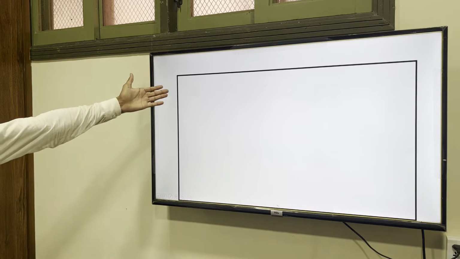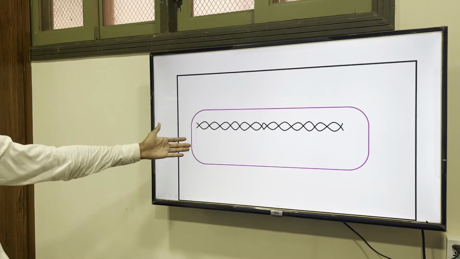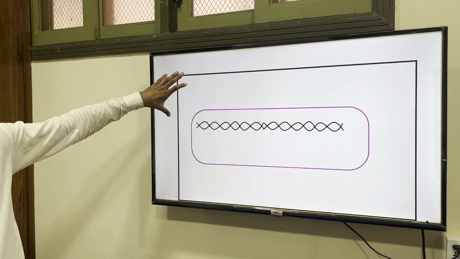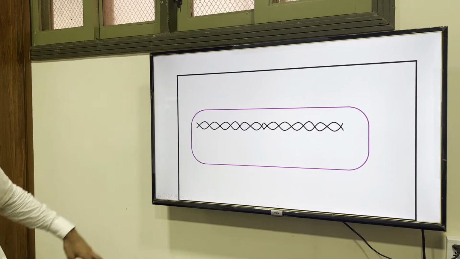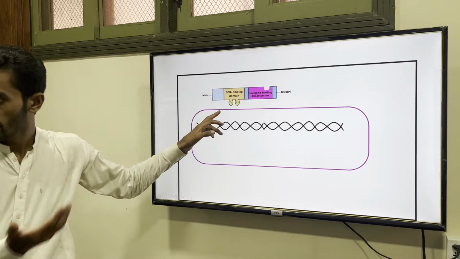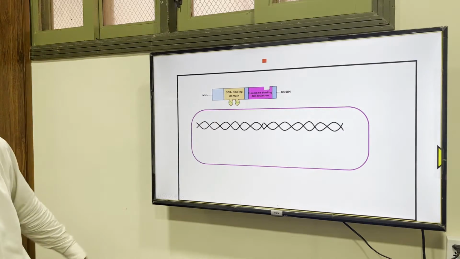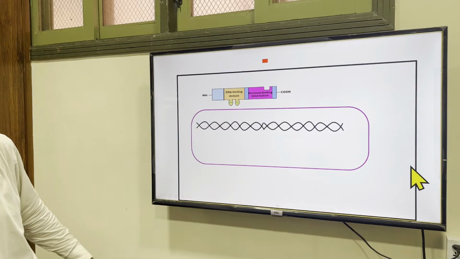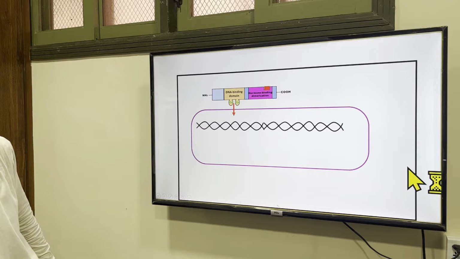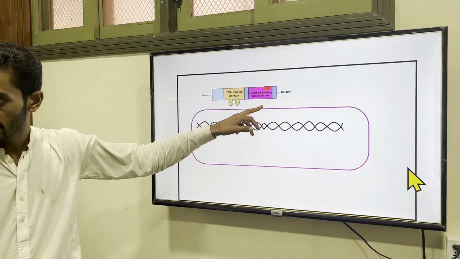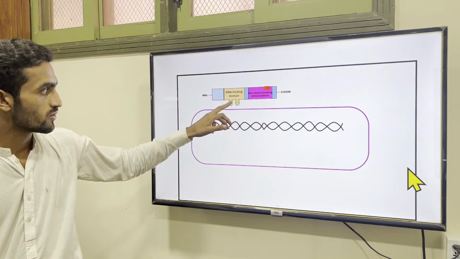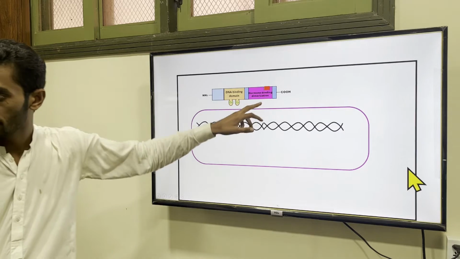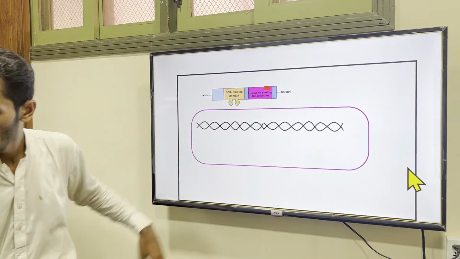Now let's look once again at how the steroid hormone performs. For example, here is the nucleus where DNA is present, this is your cell, this is your cell membrane, and here is the receptor of your steroid. Let's see what is happening. This hormone comes by the blood, of steroid or amine nature. They will cross the cell membrane and attach with the E component. What will happen? Then this receptor and hormone complex will enter into the nucleus.